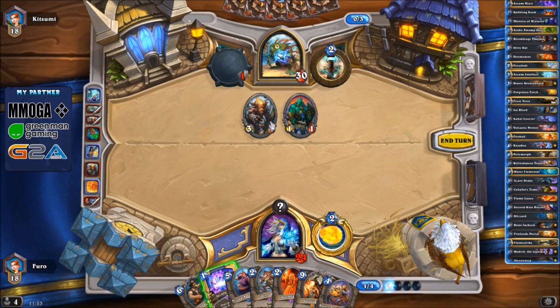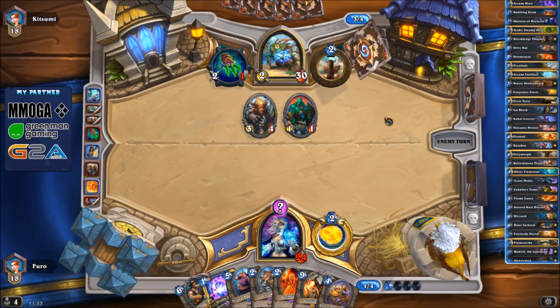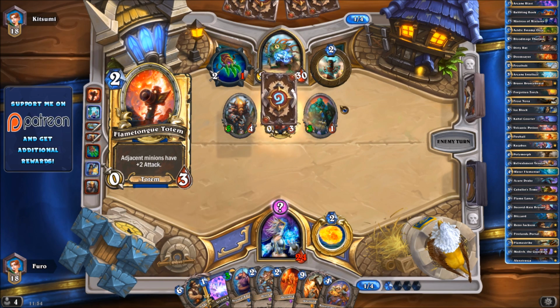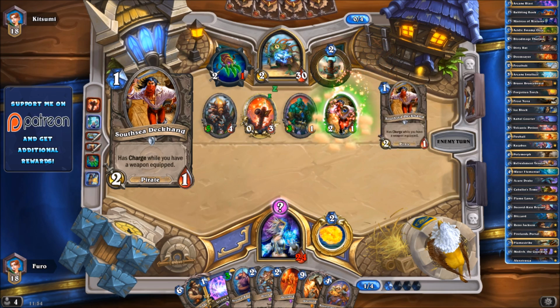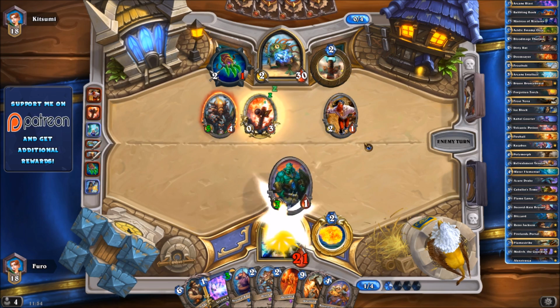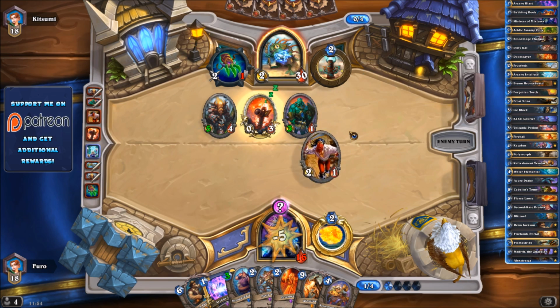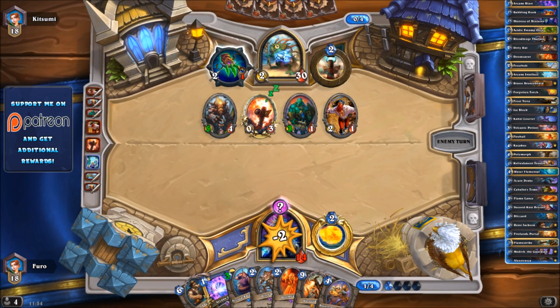Alright, we're not using the Blast here on the small 1-1 Jade Golem. That is not working. You need the Blast for later. Maybe we can even find some extra spell damage, then the Blast is dealing 4 damage. So Flame Tongue and a Southsea Deckhand. Pretty good. So down to 14, down to 12.